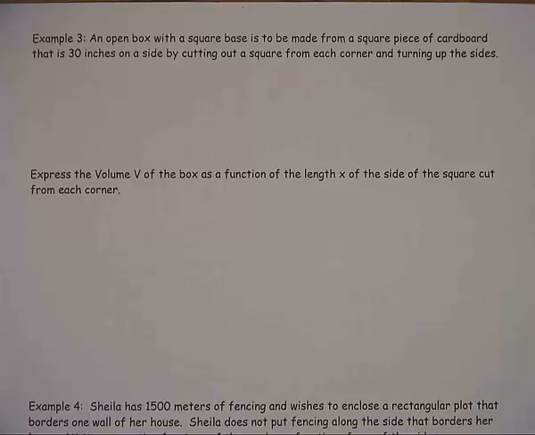In example 3, we have the classic open box problem, where you start with the square base, or just any base, or you start with a piece of cardboard, which is just a flat 2-dimensional thing. And then you cut out a square from each corner and turn up the sides.